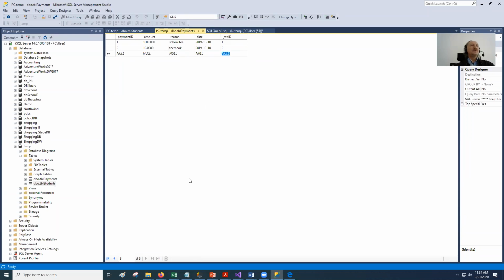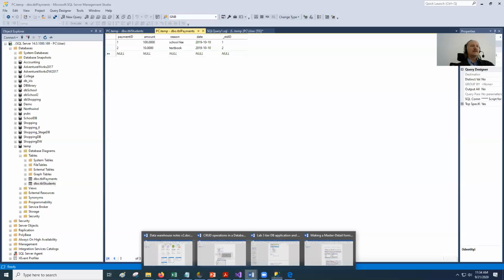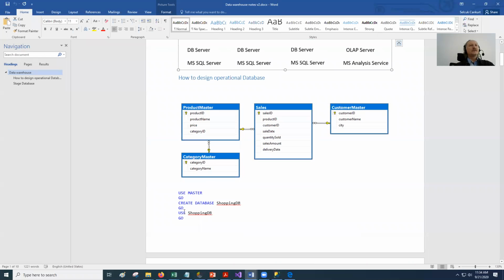That's why, for example, if you want to transfer your data from here to here, since it has a category ID here, it will not allow us to transfer.